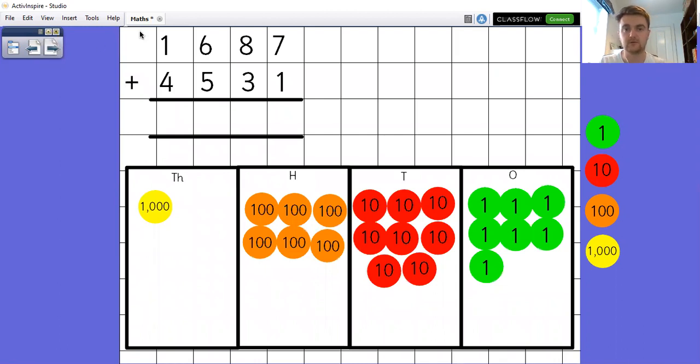And if we have a look at our place value in columns, we can see here, this is our 1,687. This is our top number. Now, normally, what we might do is if we were having this, we would put the larger number at the top. We'd put the greater number at the top. So I've got 7 ones here because I've got 7 in the ones column there, and I'm going to add an extra 1. So that gives me 1, 2, 3, 4, 5, 6, 7, 8 ones in that column. That's not a problem. That fits in there fine. So now for my next column, I need to add 3 10s in. So I've got 1, 2, 3. Now, the issue that we have there is that I am left with 11 10s.